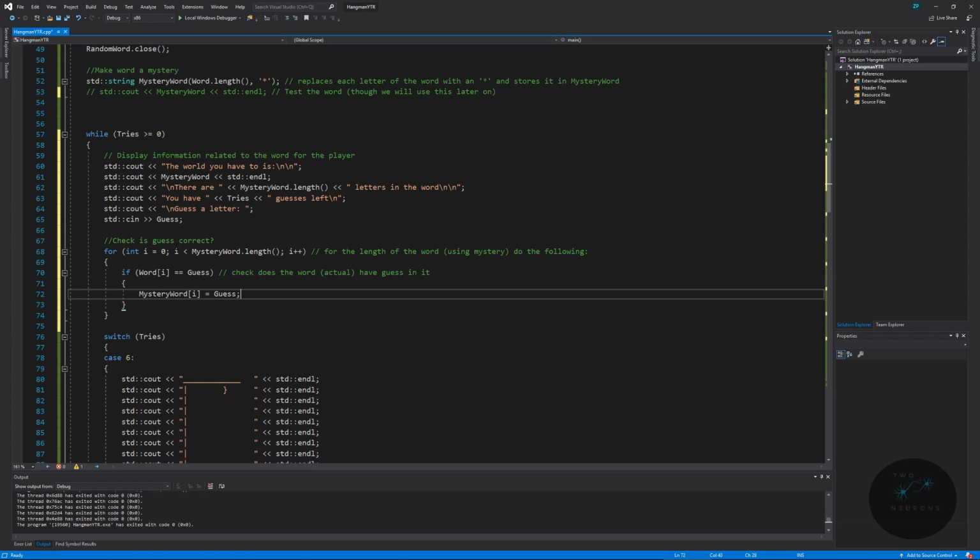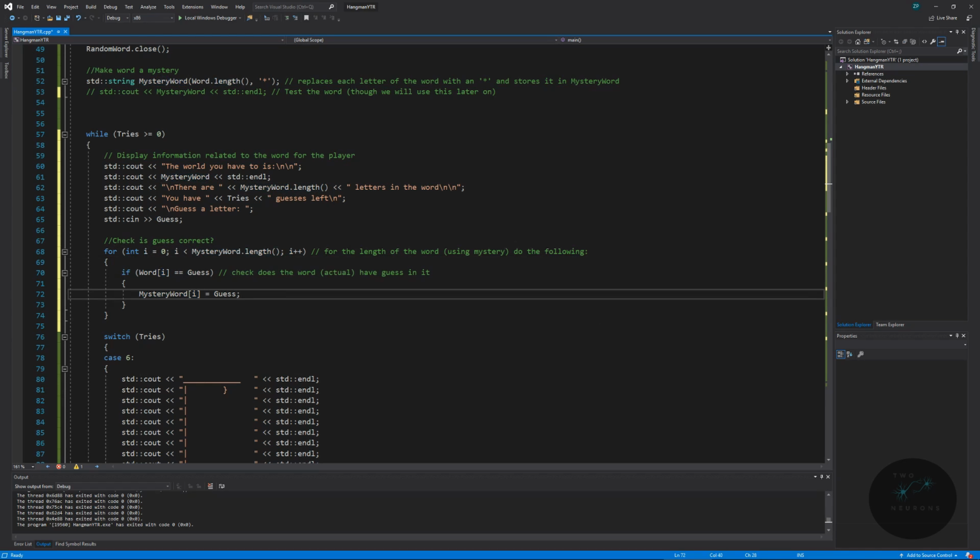I'm at 0, check, is that letter there? Yes, okay, add that letter in. Am I shorter than the length, which again is 5, so 0 is less than 5. Remember, 5 characters is 4 total here. Then increment me by 1. And it keeps doing this over and over again until this i value is the same as this length.